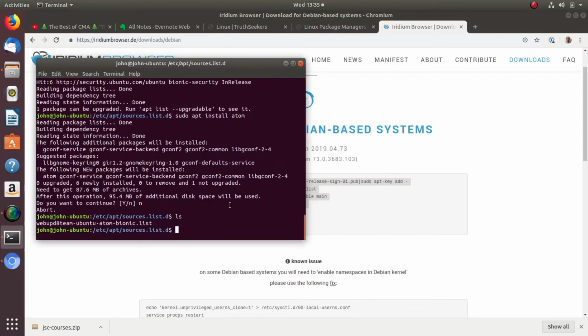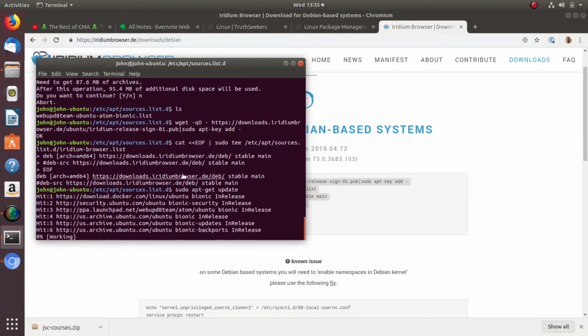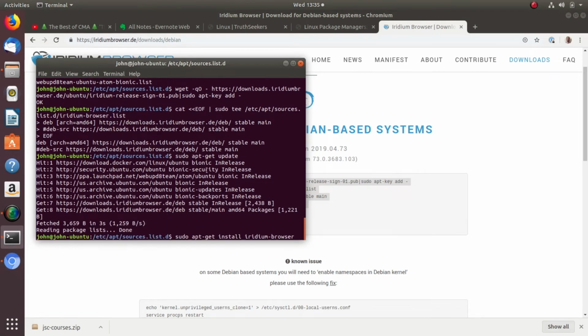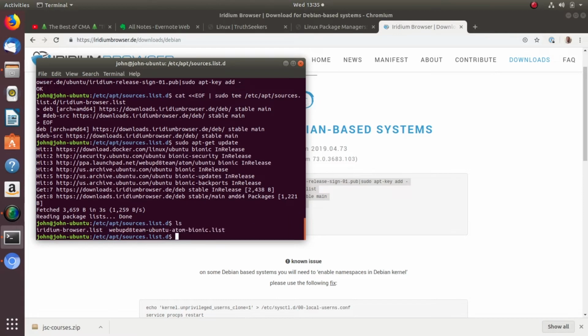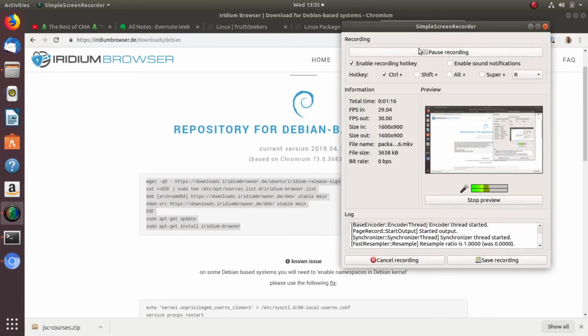So if we go ahead and copy and paste that, looks like it did it already. Okay. So sudo apt-get update, add the repository, install the Iridium browser. I'm not going to install it yet, but I am going to do ls, and now we can see this iridium-browser repository. So however you do it, that's essentially what you're doing. You're just adding a repository to be searched through, and then you can remove it if you don't need it anymore. And that's pretty much how package management works here in Linux.